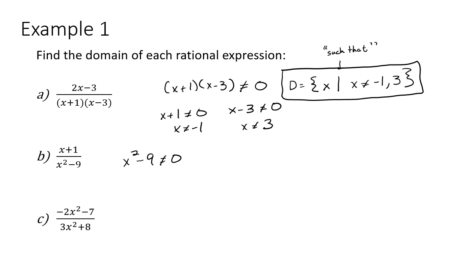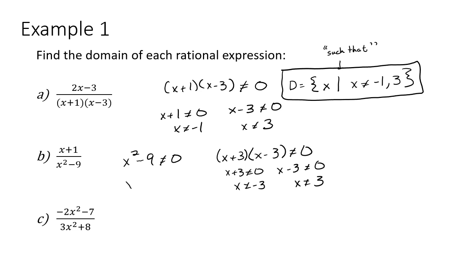And so, two ways to solve this equation. The first one would be to factor. X squared minus 9 is the difference of perfect squares, x squared and 3 squared. So that would factor into x plus 3 times x minus 3. And then just like the previous problem, set each of those not equal to 0 and solve, which would flip the signs once you move the 3's across to the other side of the not equal sign.